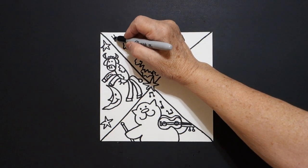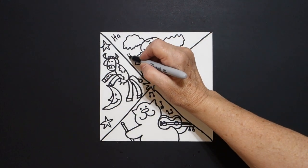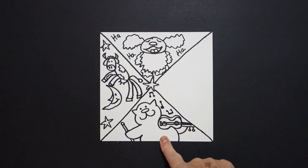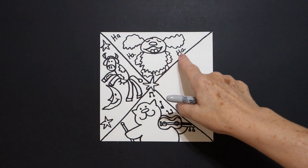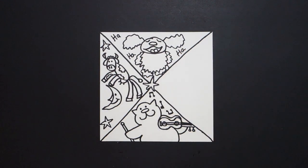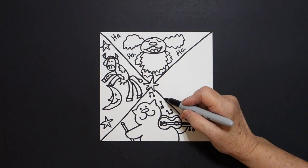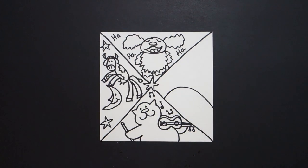Now we're going to draw ha, ha, ha, because hey diddle diddle, the cat and the fiddle, the cow jumped over the moon. The little dog laughed to see such sport. Now we're on this space. Watch what I do. Big curve line out, down, off the page.